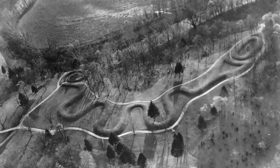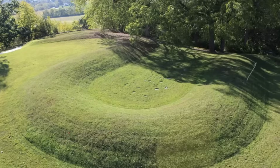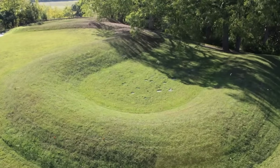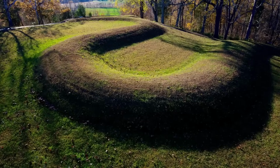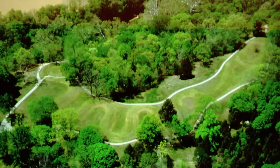A giant mound shaped like a giant snake containing giant skeletons. Fitting, right? Serpent Mound in Ohio is the world's largest surviving effigy mound, which is super cool in and of itself, but it got a whole lot cooler when, in the 1890s, Professor Frederick Ward Putnam decided to excavate some of the mounds located next to the effigy.